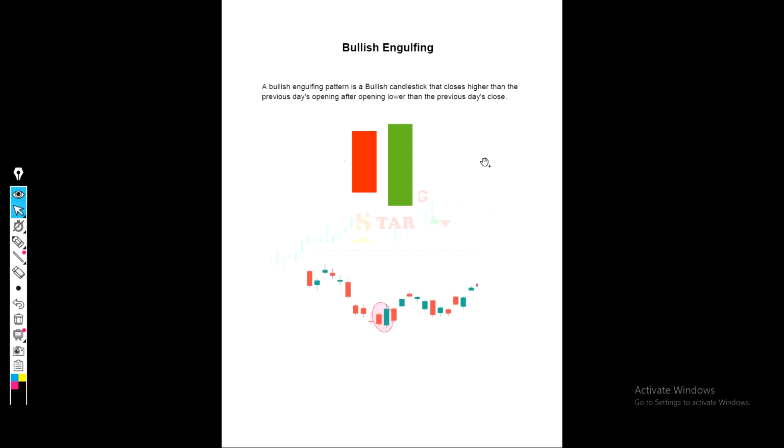The third one is the bullish engulfing. The first candle is a bearish candle, and you can see the very next candle has engulfed the complete body of its previous candle. This is a very bullish sign in the chart when we see it. Like in this chart pattern, this is a downtrend at this point of time. This green candle has completely taken out its previous candle, so this candle will be known as a bullish engulfing.